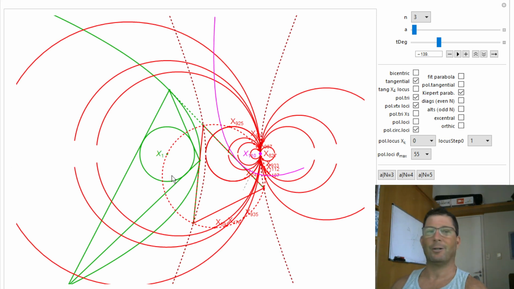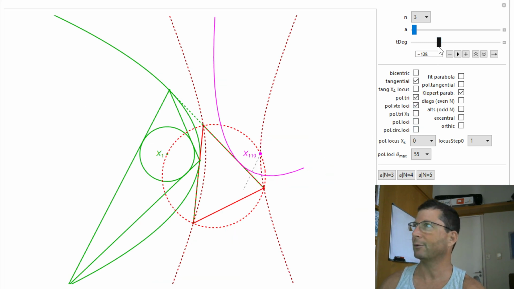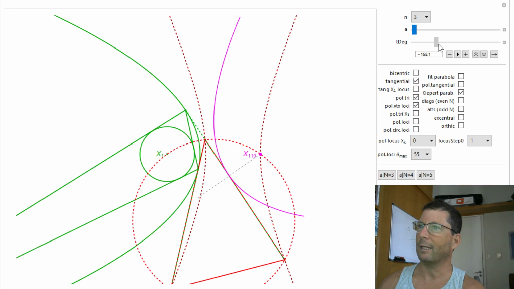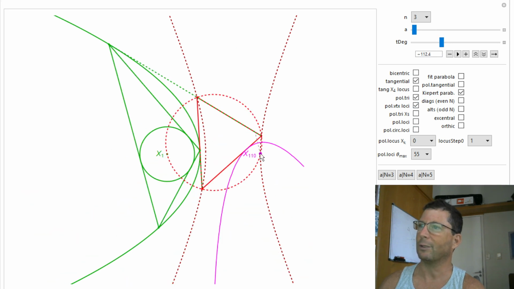Thank you very much. Feel free to send me any comments, ideas, proofs, or insights. I really appreciate it. I'm just learning about this as I go, but this looks like a very interesting family of triangles. One of the things I would love to try is finding the locus of the vertex of the Kiepert parabola over this family. It's probably going to be a very pleasant curve. Maybe it's a straight line as well.